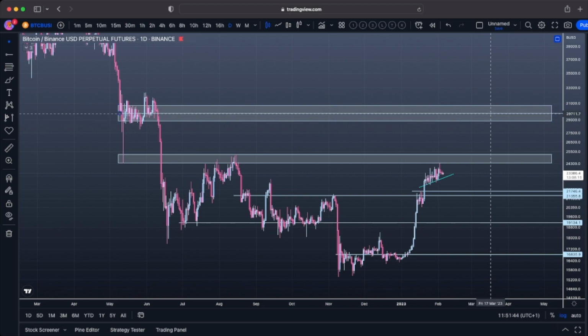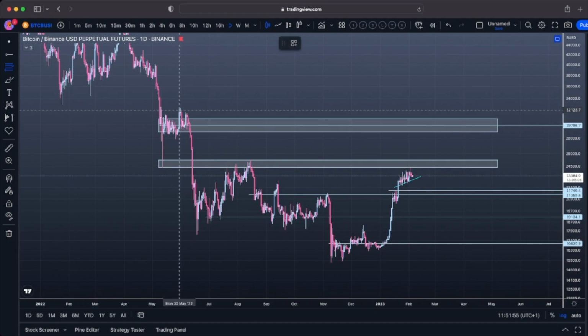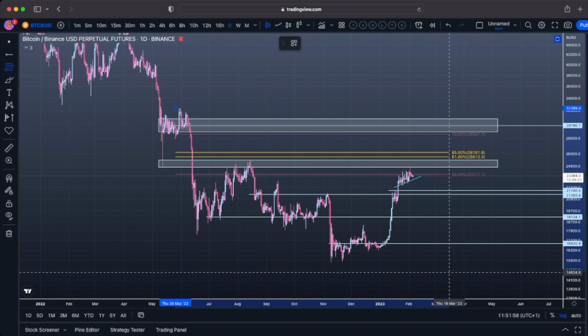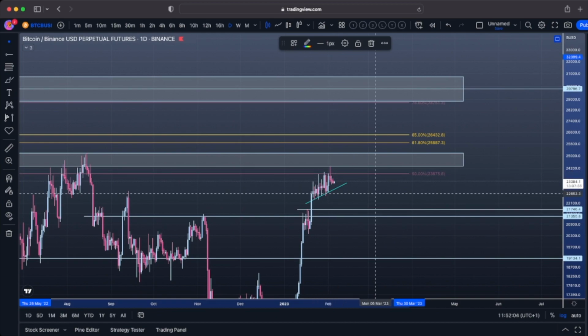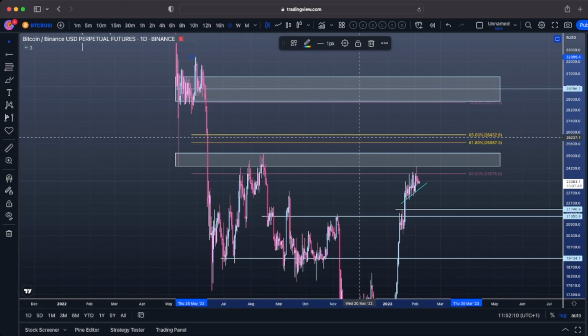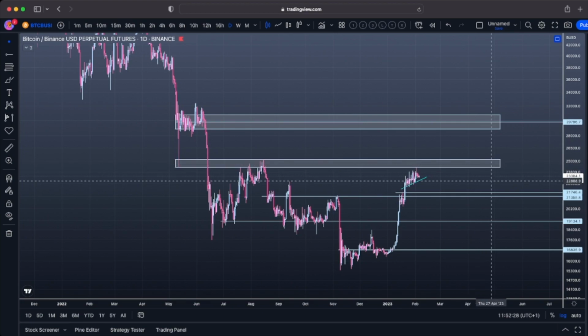I think this would be a pretty big, huge short opportunity. Something to consider too, I don't think this is very legit, or basically legit. The 0.5 level on this fib bull got rejected for now. We have a golden pocket here. I don't think it will play out. There is not much confluence for this level at all. And we have this 0.786 level that is basically also right at the box here, so this might play out.